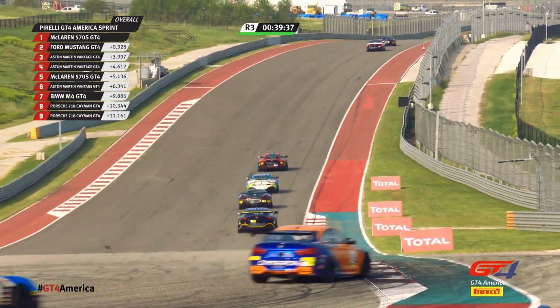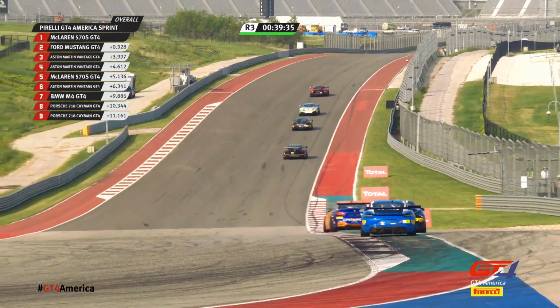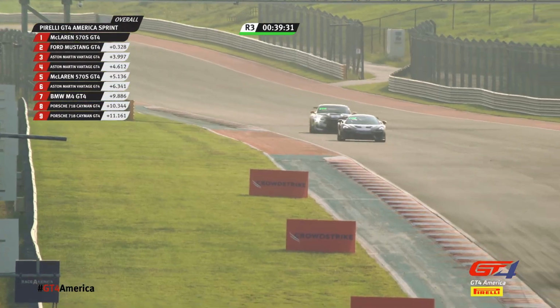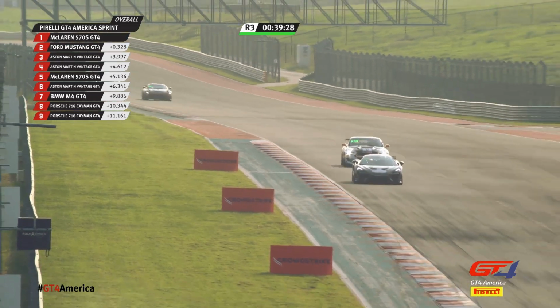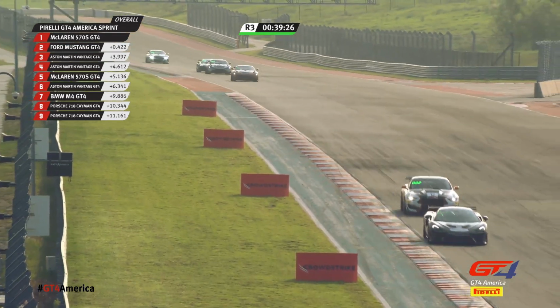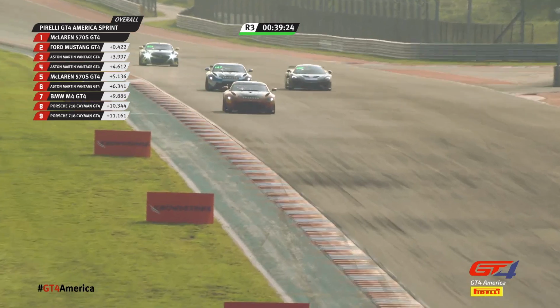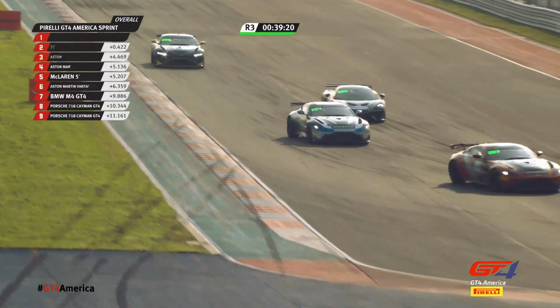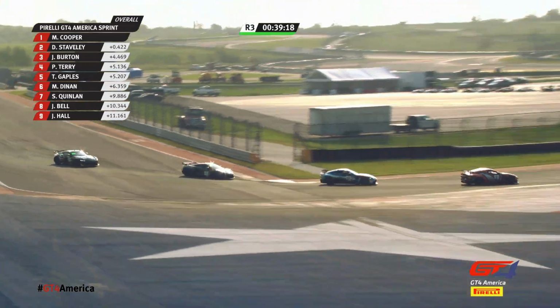Same thing today. You look back at this battle for AM, it is quickly going to become a four-car battle for the lead: Burton and Terry and the two Reardon Aston Martins, then Gaples in the second Black Dog McLaren, and here comes Tony taking a look. Down on the inside of Terry, not quite close enough.